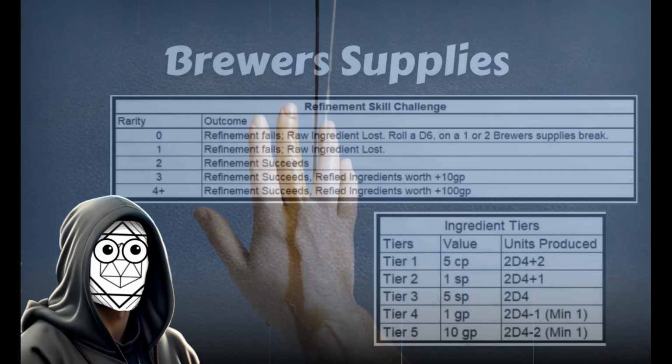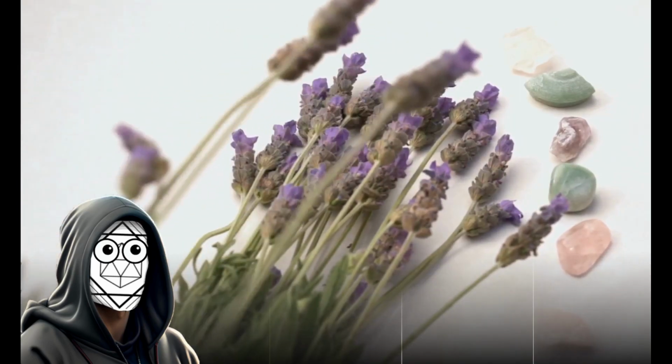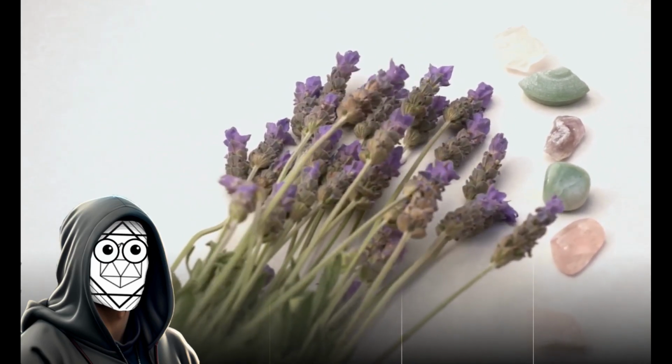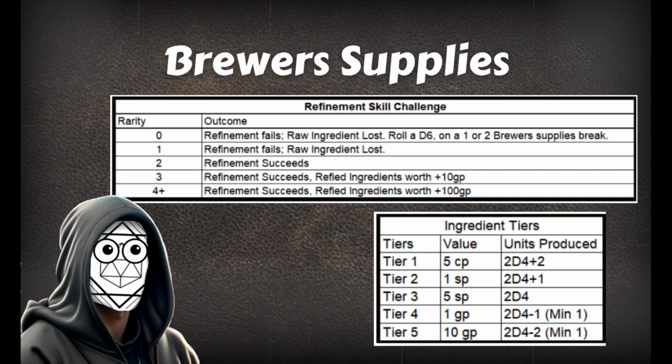Once the refinement is complete, the DM will tell you the tier value of the ingredient that you've refined, and the units produced as a result of the refinement. This tier reflects the value and rarity of the ingredient within the world. Refining these ingredients can produce more than 1 unit, which just means that if you succeed at the refinement, there's a chance that you'll receive more common items and fewer rarer value items, but each successful refinement does at least produce one ingredient.